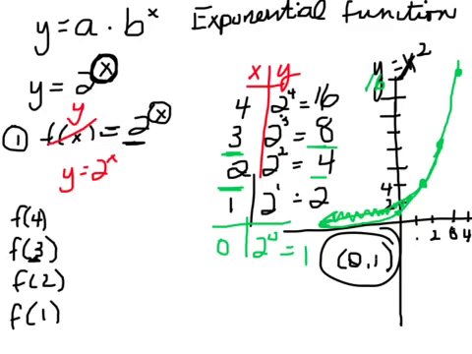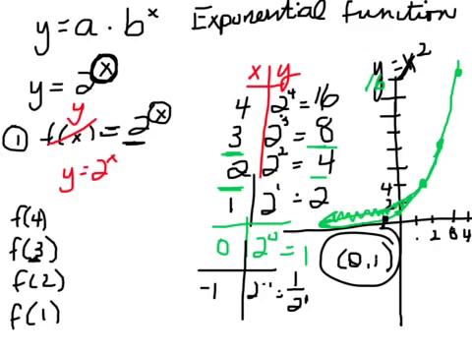What about if you get into negatives? If you get into negatives, we could put -1 in there. 2 to the -1 power would be 1/2. Remember, a negative exponent moves the term to the other side to make the exponent positive. So at -1, we would be at 1/2. So if -1 is here, it would be a positive 1/2. It'd be about right there, which you can kind of see on my graph. You can get a better picture of this if you use your calculator. We'll look at something in a minute.